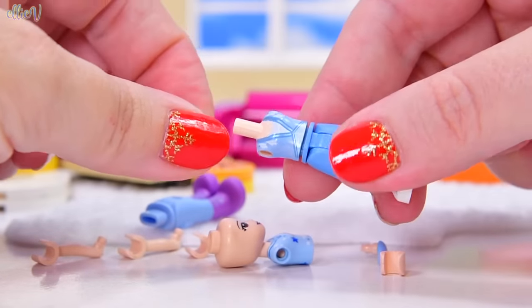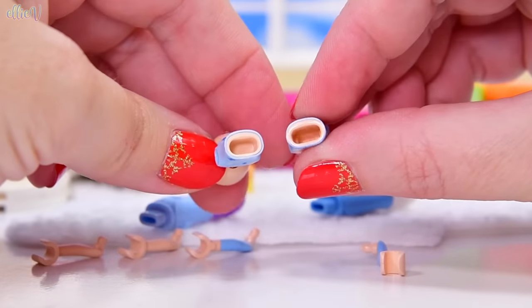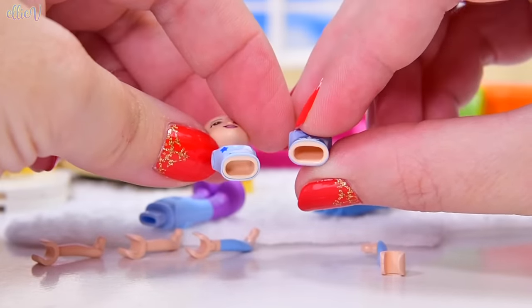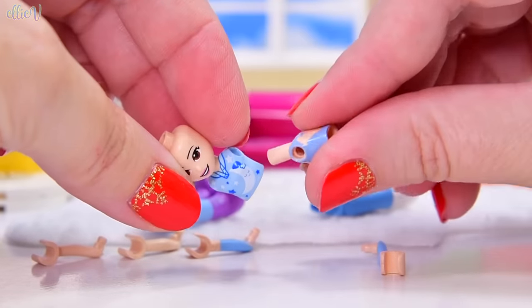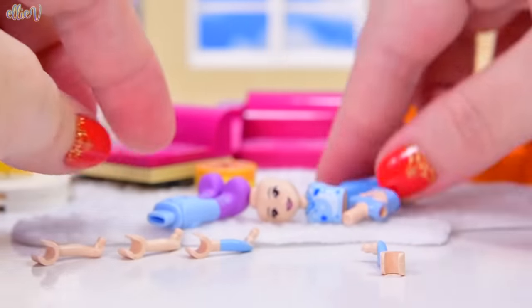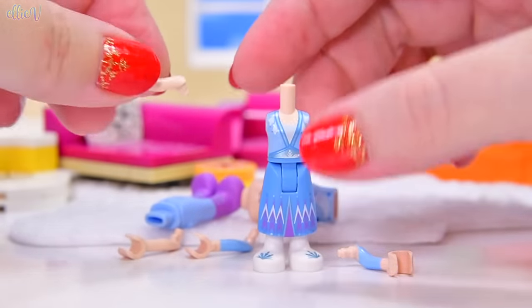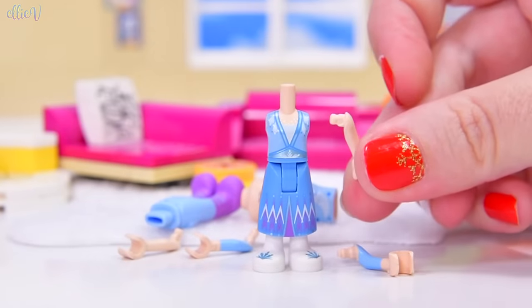This is the new torso on Emma and this is the old torso on Elsa. As you can see, it's hollow. There's less space in there for the actual arm plugs. This is actually cool because I haven't ripped arms off the new torsos before. So, before we start butchering things further, let's see if the new arms actually fit on the old torso, because that would be a catastrophe if they didn't.